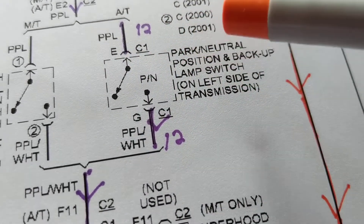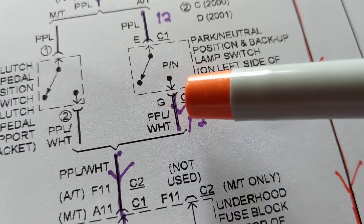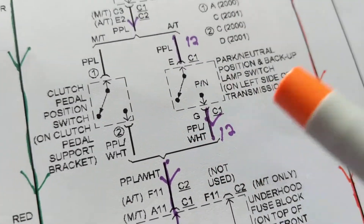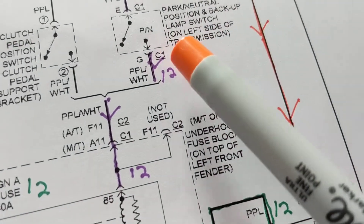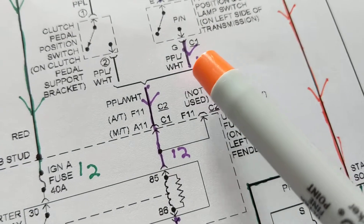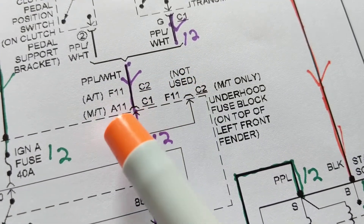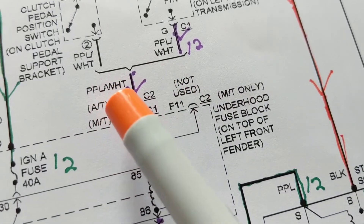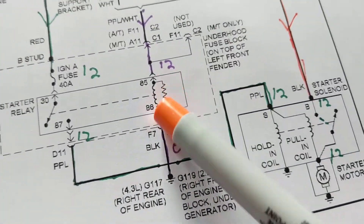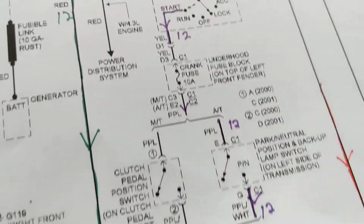This switch tells us we have to be in park or neutral position to start the engine. Coming out again through another connector, now it's purple and white - so probably has a white stripe on it. You have to keep track of the wire colors because they change. Purple became purple-and-white. For automatic transmission it'll be connected at C2; for manual transmission it'll be C1. Still a purple-and-white wire. We need current going through here to ground to activate the relay coil, and once this is activated the switch contacts will be pulled in - now we have the other circuit working for us.